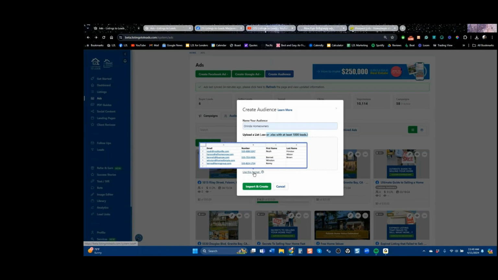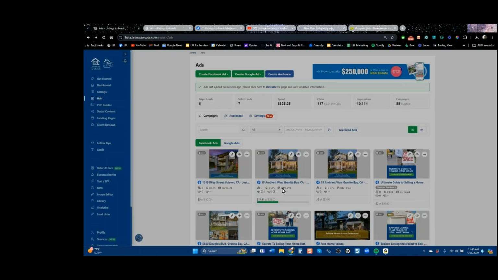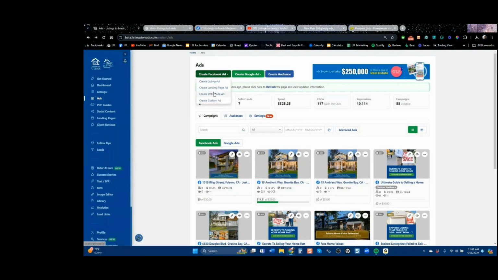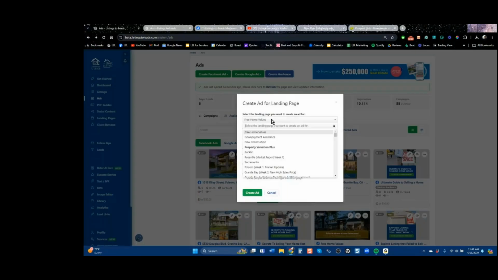Facebook is going to try and triangulate and find that person and put it in your list, so that when you go run an ad, let's do that one more time for Orinda.